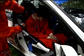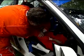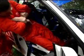You may need to remove the casualty from the vehicle if you cannot perform CPR while they are seated. If you have to take the casualty out of the car, try to maintain stable support of the neck. But remember, the priority is airway, breathing, and circulation.